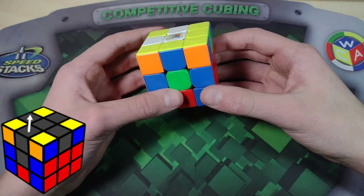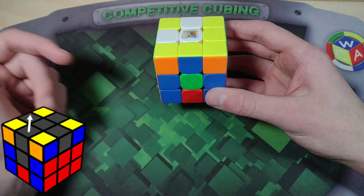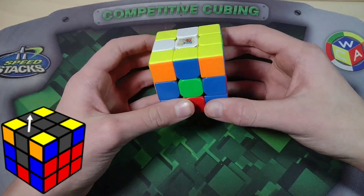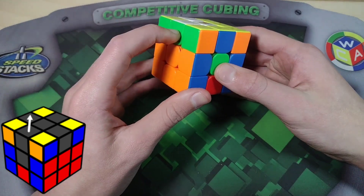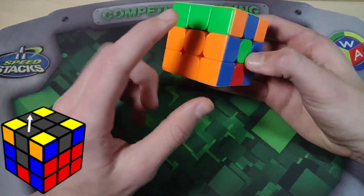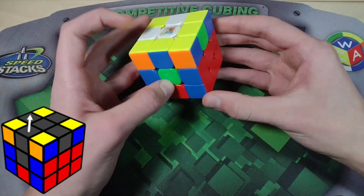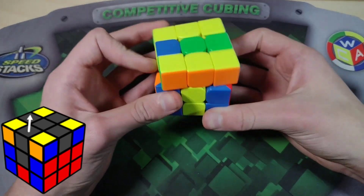This is the same case, but here we have to check to the left. This is nice because we don't actually have to look at the sides with this recognition method — you can know the AUF from looking at either side. That's what makes this method so powerful. With DFDB I'd have to look at this side, see these are the same, then with BU I'd have to look over at this side and see this is green and this is blue, so that's how I'd know we couldn't cancel. With this method, it doesn't matter which side I look at as long as I can see the top — these two are opposite, I can't cancel, I just raise the dot.